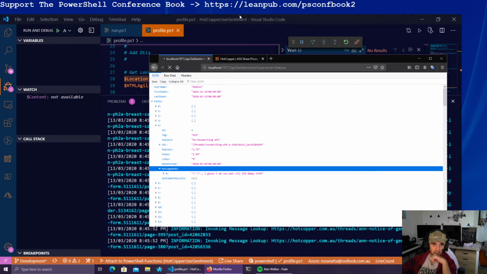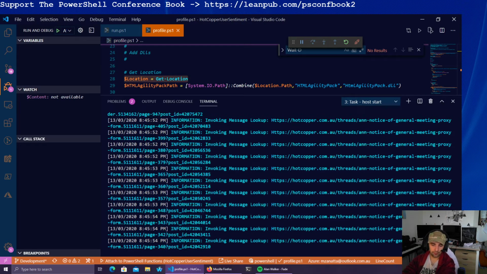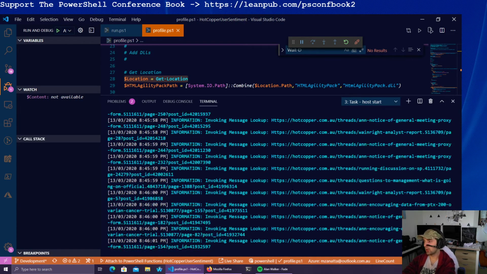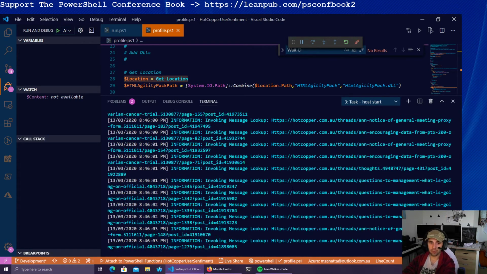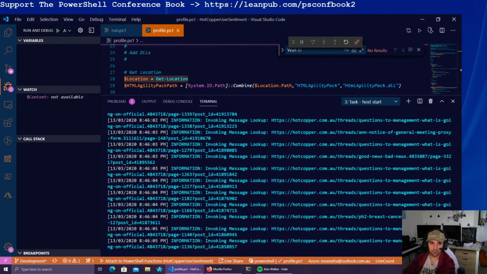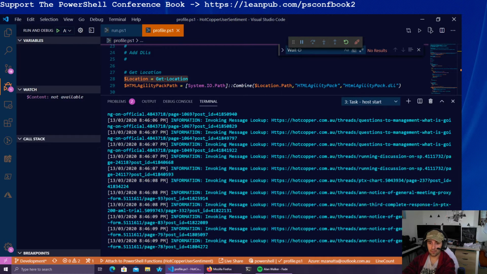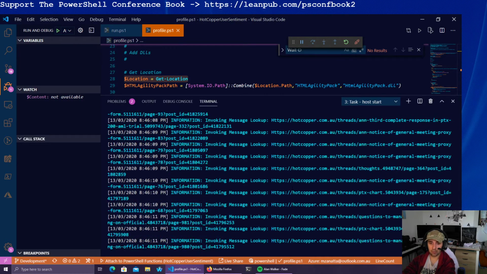See, it's still thinking. I think this definitely needs to be moved into a durable function. So what I could probably do is just wrap this inside a durable function. Oh, actually, we could probably use PowerShell durable functions to do this, which would be a better way to do it.